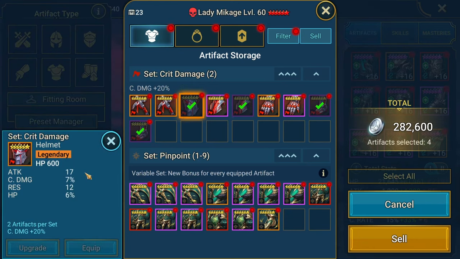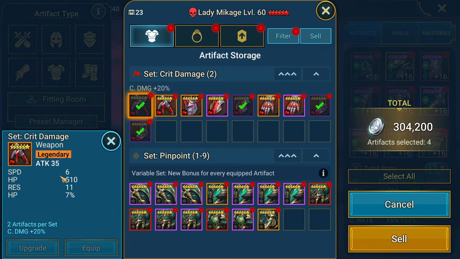And we have flat attack, but we have crit damage, res, and HP. There's nothing wrong with having res. HP, this would be good on a HP-based nuker. Not that I need it, but yeah, why not? And this is pretty good. We'll keep this as well.